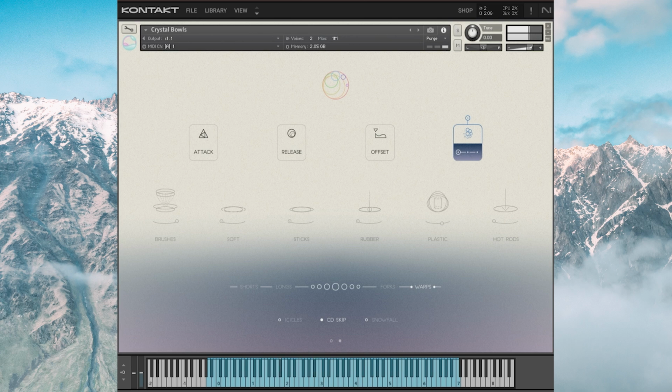These are not synced to the tempo of my DAW, so that movement might just be what you're getting. Something worth noting. Here's Snowfall. Yeah, so if I ever need any of this to stick to the tempo, I think the DAW will have to take care of that for me. Just freeze to audio and then manipulate that way. Any of these warps would be great layers for presets and sounds, adding that texture to something. This is great.